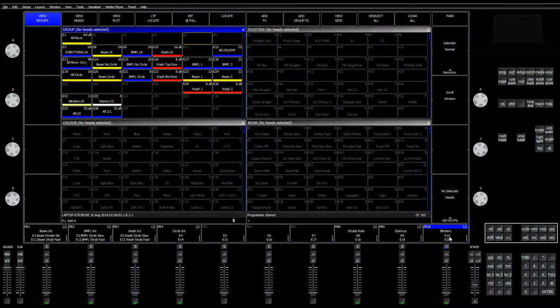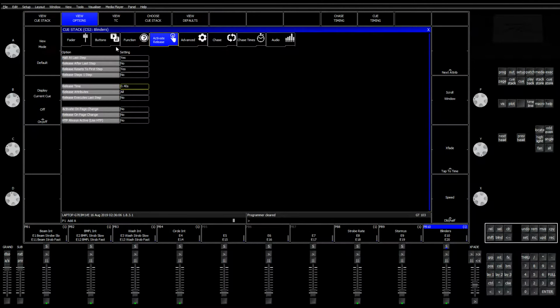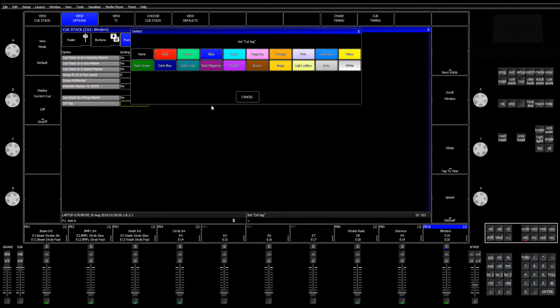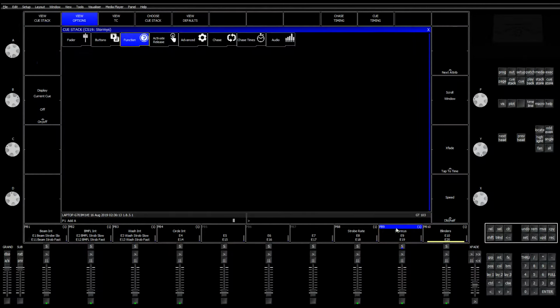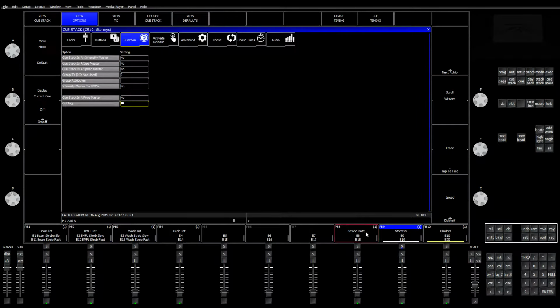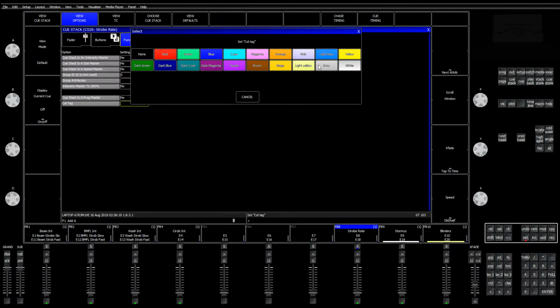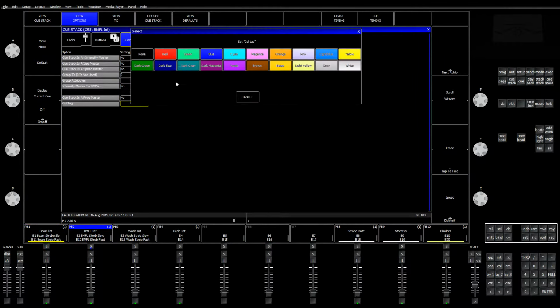Is there anything else nice I want to do? Or I could set this cull tag to be like as it was before. This can be white. This can also be white. My beams are yellow. My spots are red.